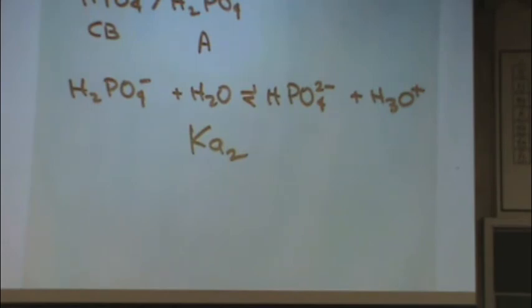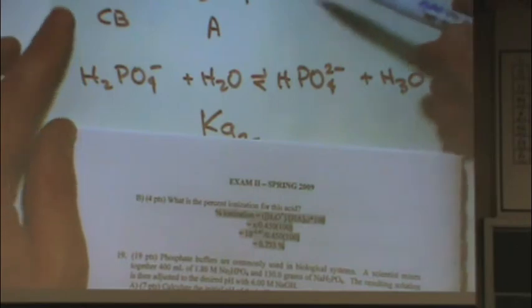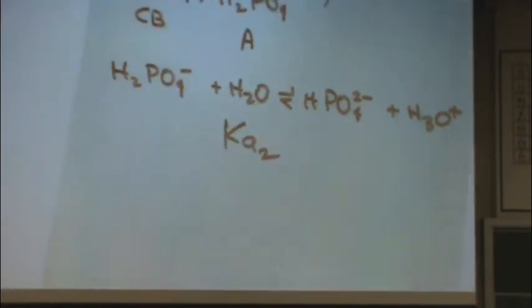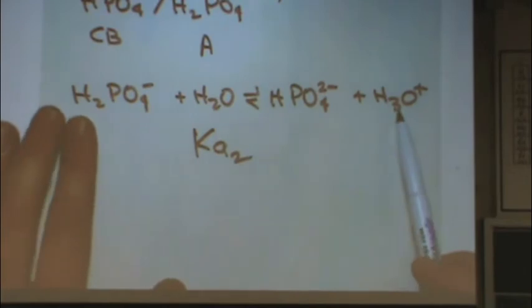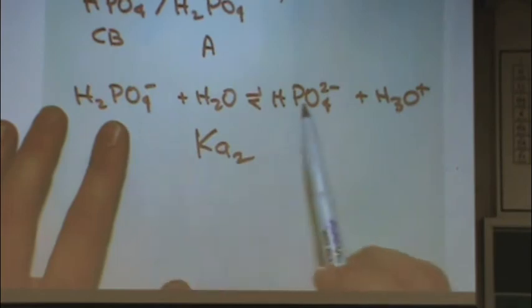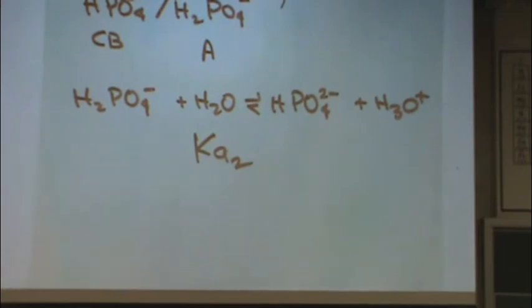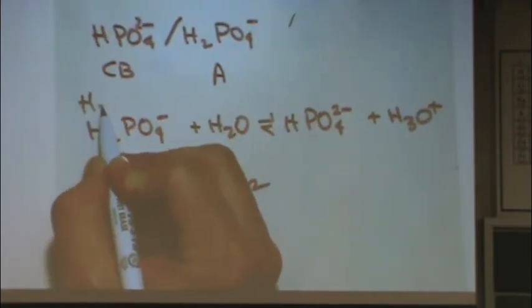If you get a question, this is for anybody, in this case where you have compounds like these that come from a polyprotic, in our case phosphoric acid, first what I would do is write them down without the sodiums or whatever the spectator ion is. And then, once you have that, write down the reaction that these two would undergo with the acid part in the reactant, and the base part, that's this one, in the products. Write that out, and then it's easier to determine what K you use. We used Ka2 here because this is the second loss of a proton. Originally, the first loss would look like this.